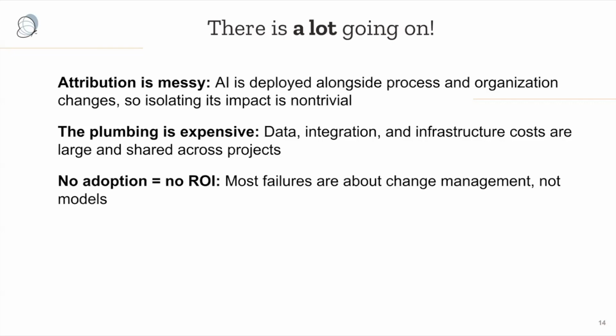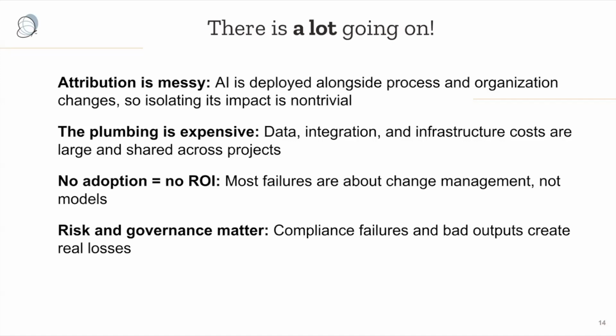And then if you don't have users adopting, the ROI is zero. So it is the case that a lot of failures are just about people adapting to change. The models, the AI systems, tend to perform pretty well, but there are other more trivial things. Here's a new interface. Users don't want to use it. It's messing with their workflows in ways that are annoying, and they're just not going to deal with it. It's easier in the short term to use the old system.